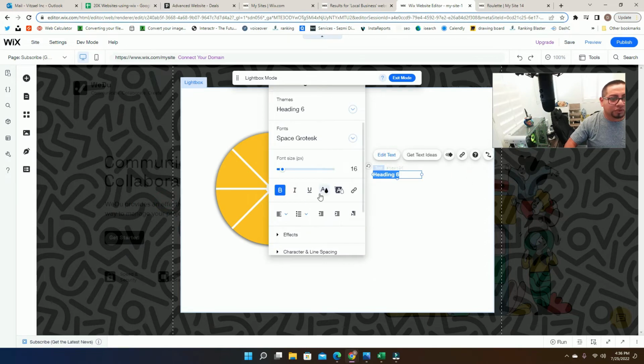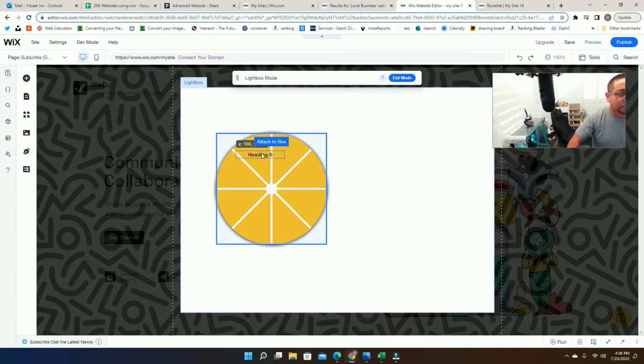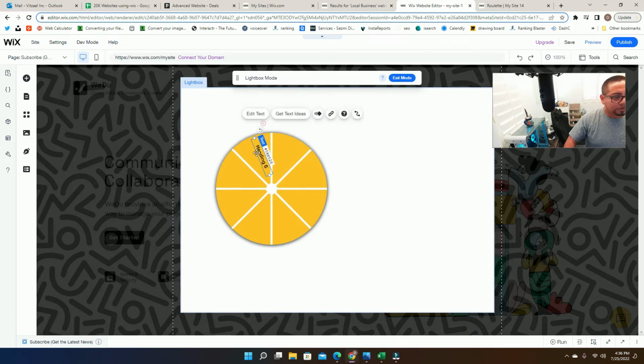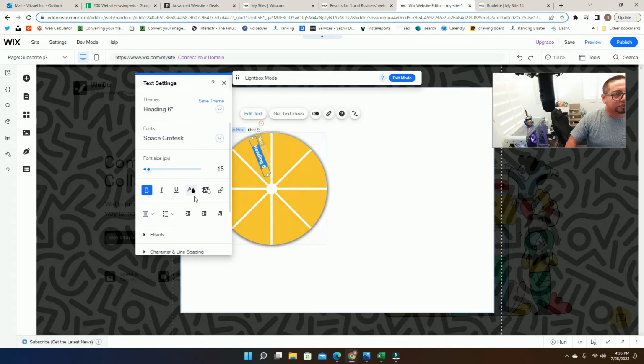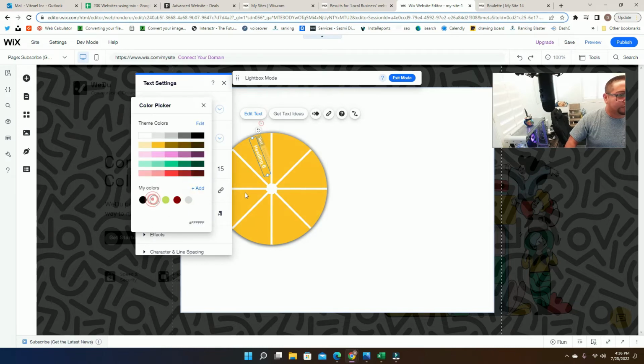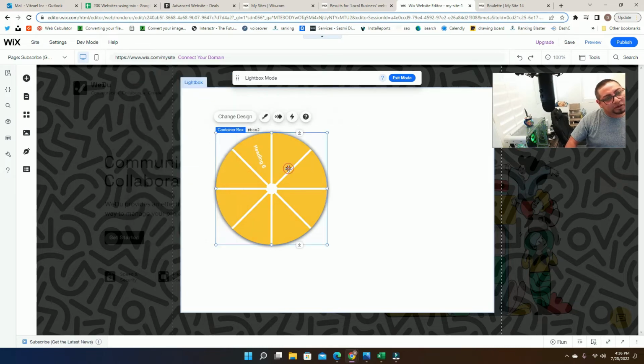If you're gonna do long codes or coupons, make sure to make your text a little smaller, so that way it doesn't get messed up when it's added. So we're gonna add it to the box. We're gonna spin it right here, and gonna make sure it looks good right in the center. I'm gonna turn this into a white color so it looks better.